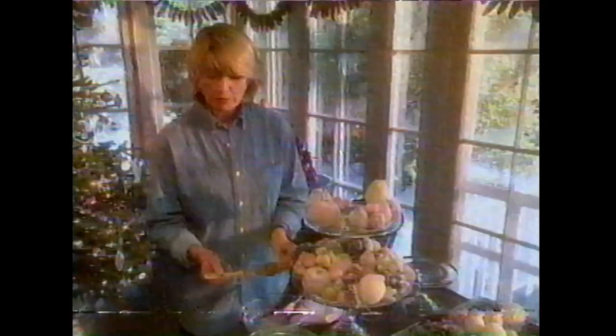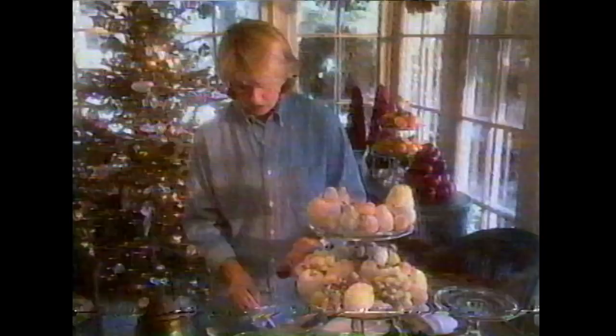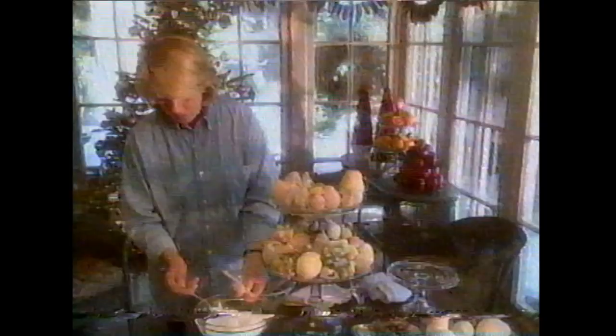Don't beat it to a froth. You don't want a lot of bubbles. With a soft brush, completely coat the fruit. In another bowl, have lots of superfine granulated sugar. Put the coated fruit on a rack to dry in a warm, dry place. All of these fruits look spectacular mounded up on pedestals. I stack them one on top of another in a pyramid shape.